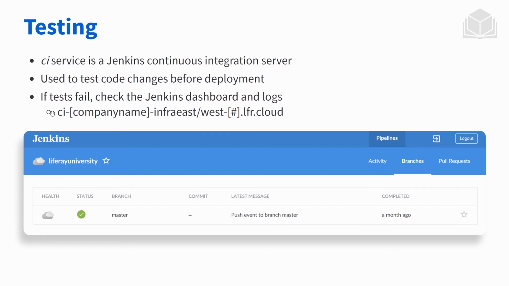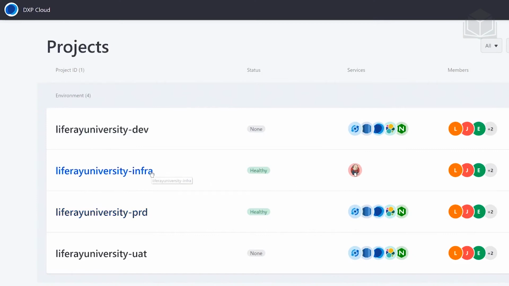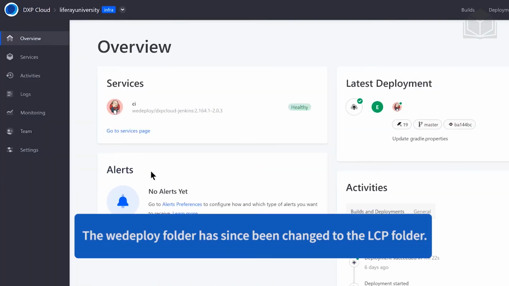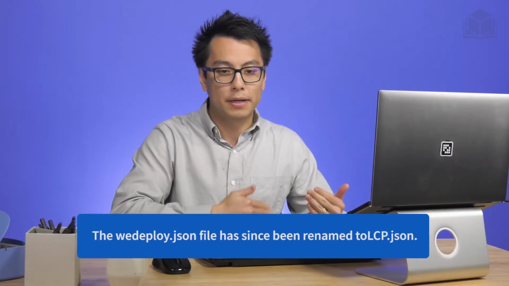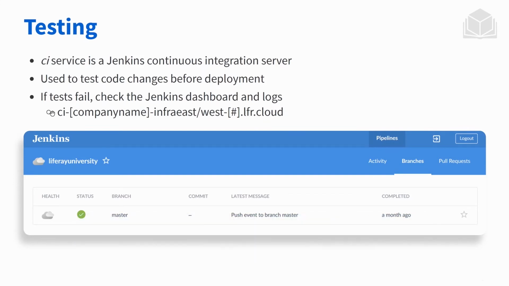Next up is going to be the testing. So once you make that pull request, right, the testing then begins. The testing happens behind the scenes with the Jenkins server. We call this the CI service, not to be confused with the service stack that we talked about. So when we talk about the CI service, we're talking about Jenkins at the end of the day. So Jenkins is going to be that continuous integration server that's going to be helping us out with the tests.